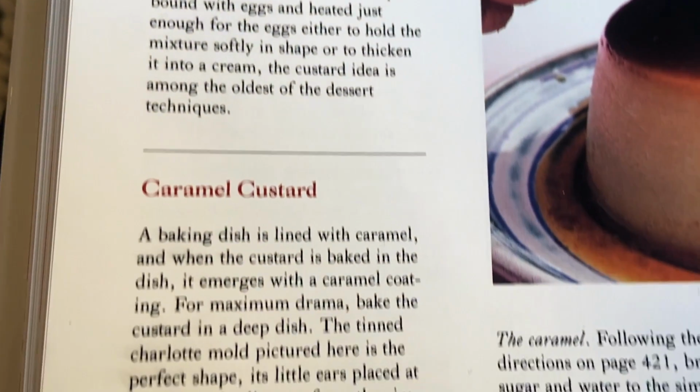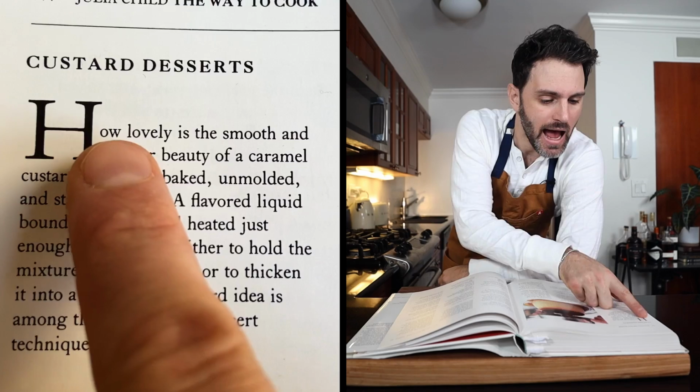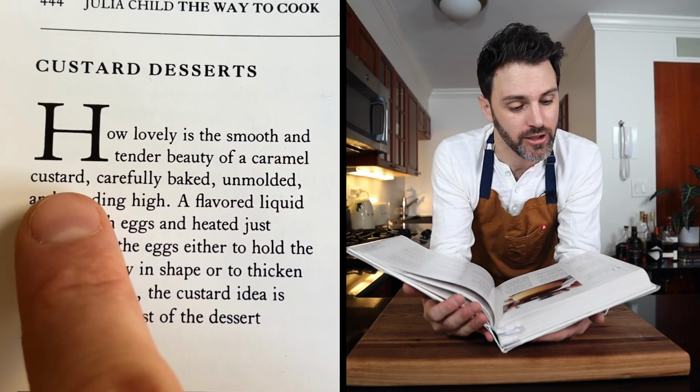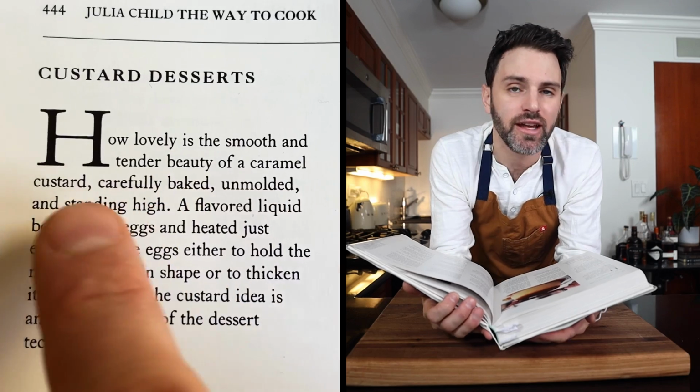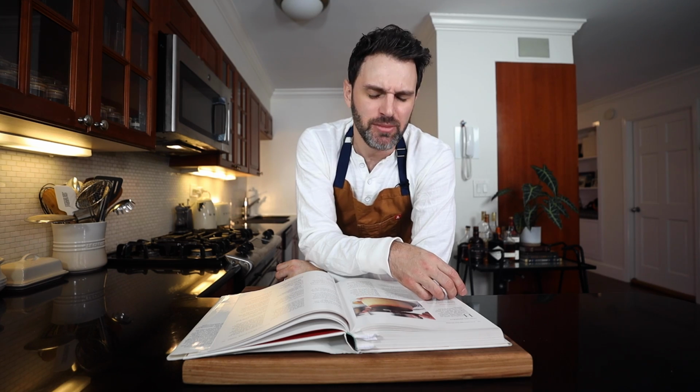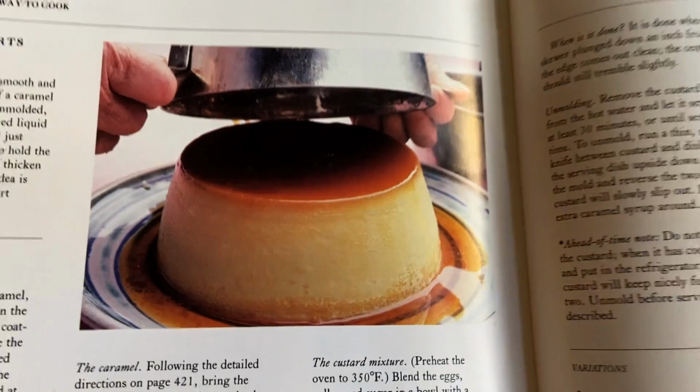So, creme caramel, AKA caramel custard. How lovely is the smooth and tender beauty of a caramel custard, carefully baked, unmolded, and standing high. I've heard about this dessert. I've always wanted to try it, so it's gonna be a good day. This is exactly how I want mine to look. So yeah, I got high expectations as per usual.